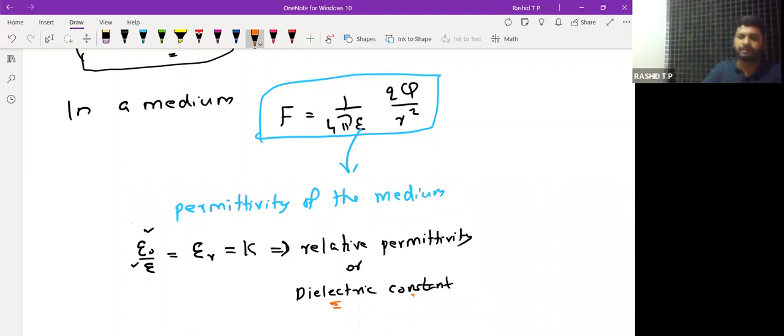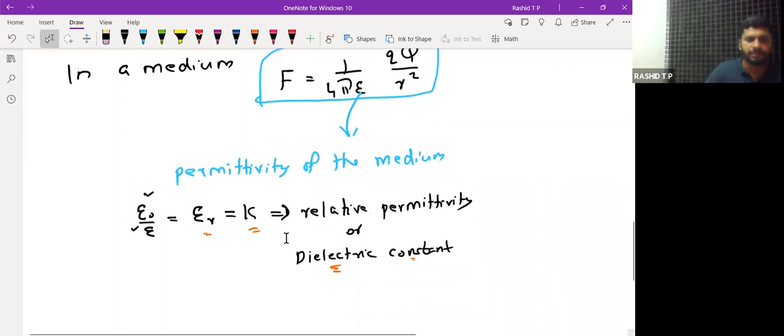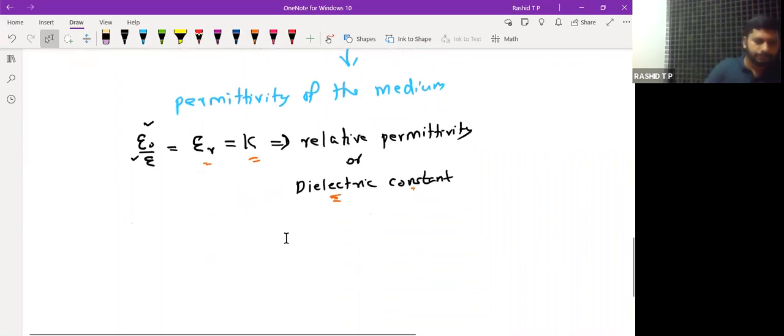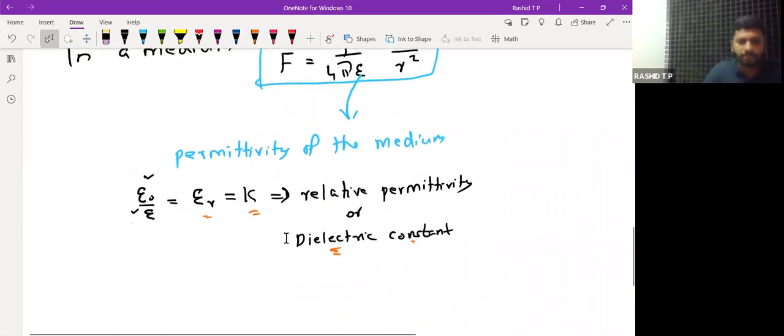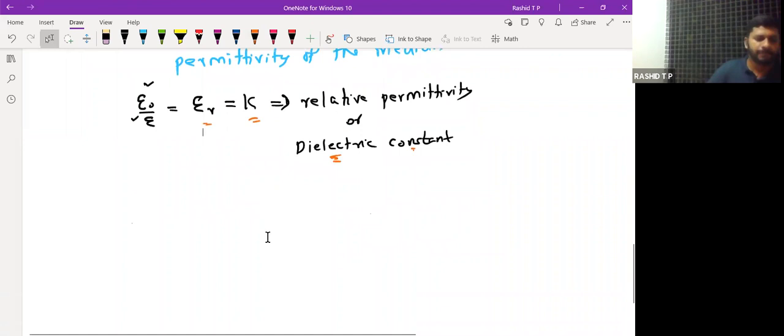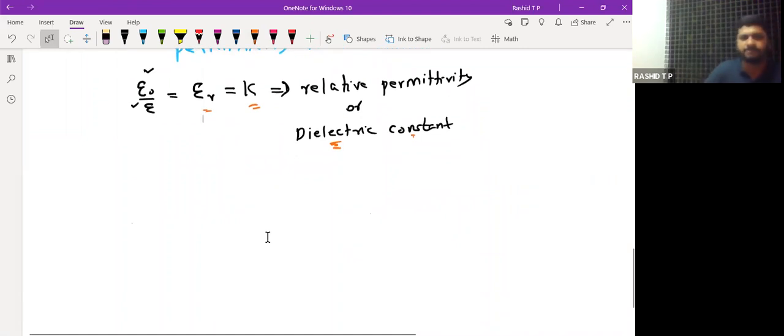And whose constant, that is K, we call it the relative permittivity or dielectric constant. These are the small points that you have to remember just before switching to the problems. And now one more idea that you have to remember, I will share now. That is the representation of the repulsive force in the vector notation.